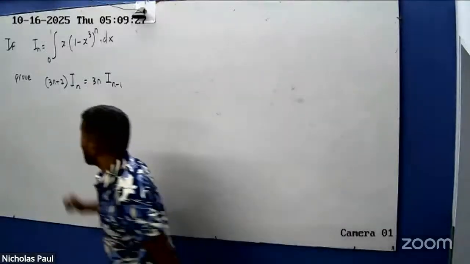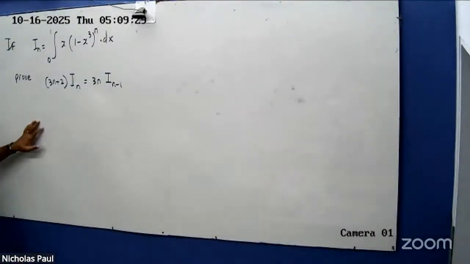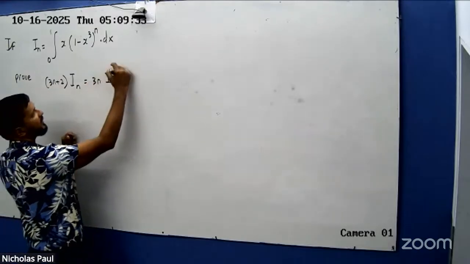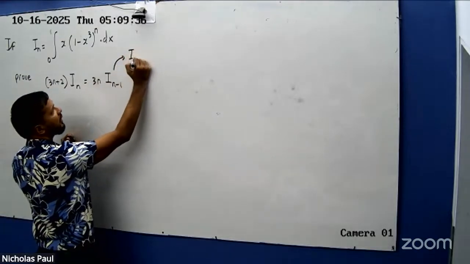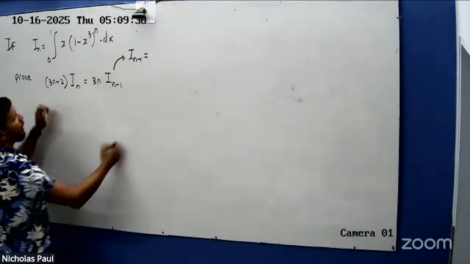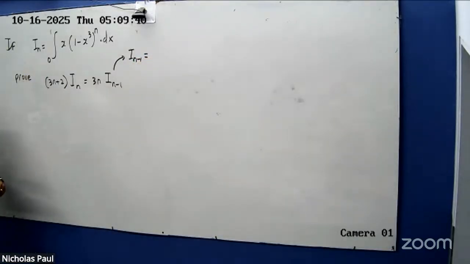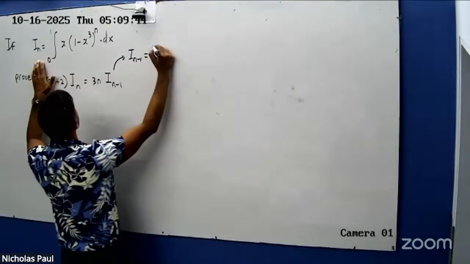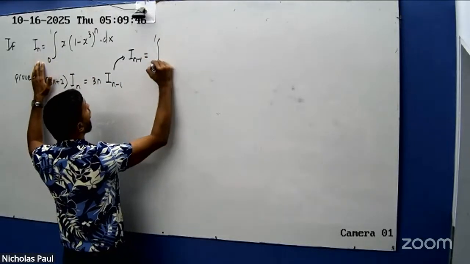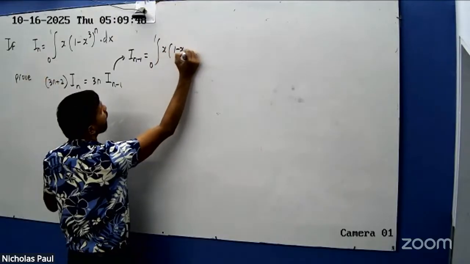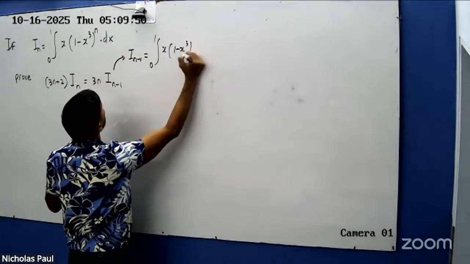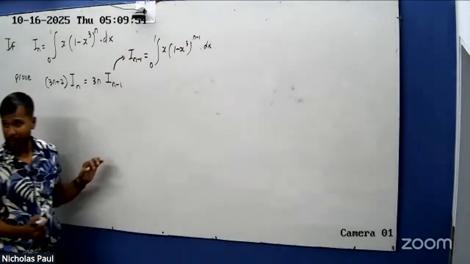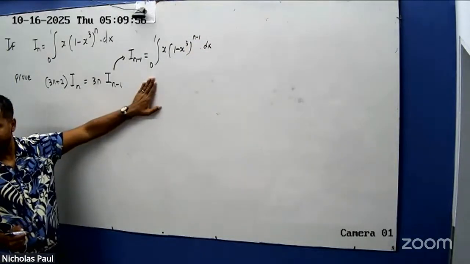Here, how are we doing this? So the first thing we need, we want to prove this. Remember, I always like to have an idea of what I_{n-1} is. What would that look like? What would I_{n-1} look like again? It will be the integral from 0 to 1 of x(1 - x³)^(n-1). That's okay? You see? So we're looking for this, right?